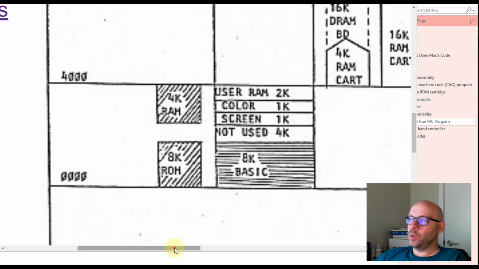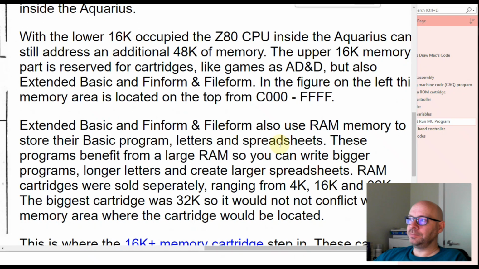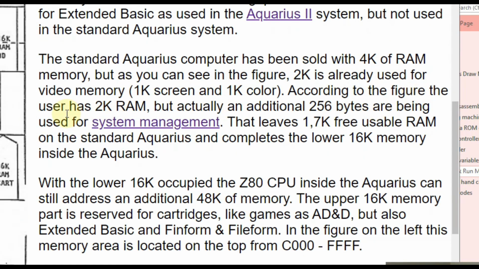So let's see what the text says next. It says, according to the figure, the user has 2K of RAM, but actually an additional 256 bytes are being used for system management. That leaves 1.7K free usable RAM on the standard Aquarius and completes the lower 16K memory inside the Aquarius.